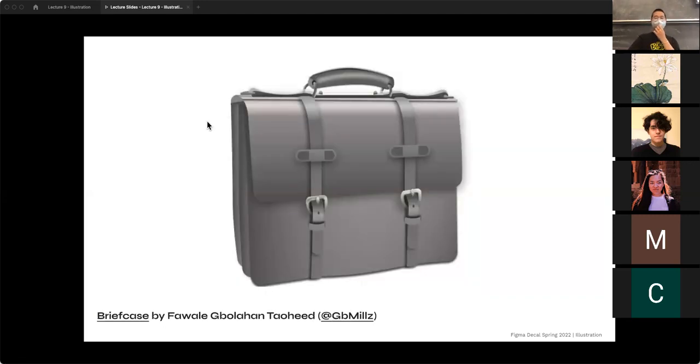But we'll go into something else that's a little bit more intense. As we progress through these, you see that these illustrations are progressively more three-dimensional. I think that is a really difficult thing to capture with vector art, which we'll talk a little bit more about later, but that these illustrations in particular captured very successfully.